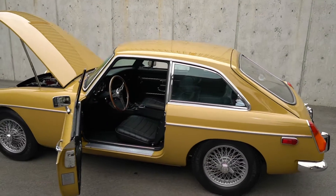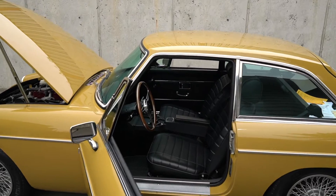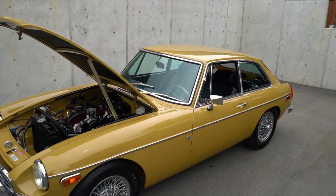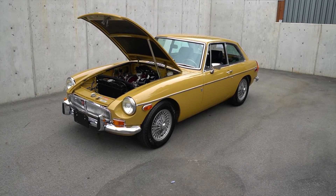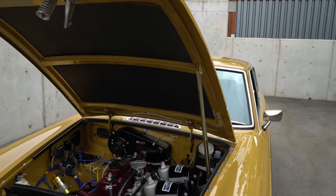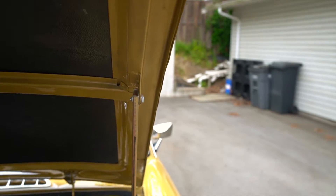Everyone who has come into our shop has said the same thing — people who never would have expected to look twice at one of these little guys have asked if they could buy it. So again, we're selling this no reserve on Bring a Trailer, out of Washington state. We can handle all shipping for you — just ask. It'll be on an Ohio or Washington state title depending on how we export it.